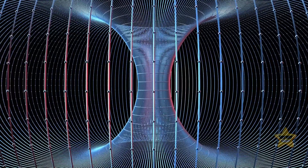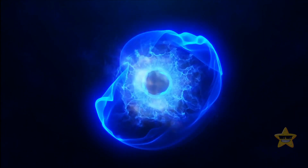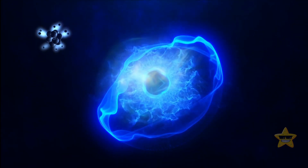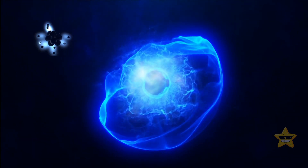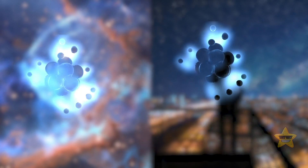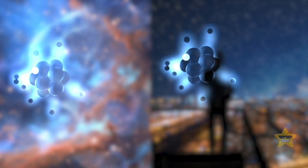This black hole analog was more like a tube rather than those swirling things you see in NASA pics. The scientists were just curious to see if one of those quantum entangled particles that got close to the event horizon would escape, as Hawking predicted. Quantum entanglement means that two particles act the same, no matter where they are in time and space.